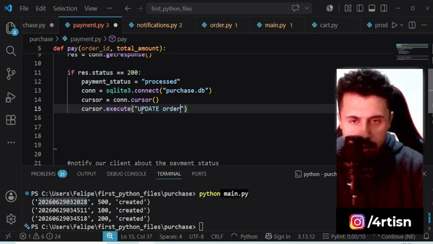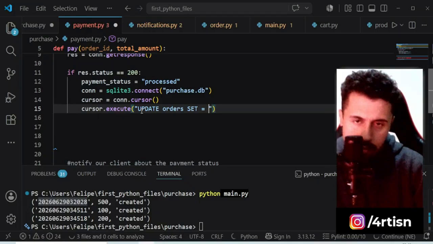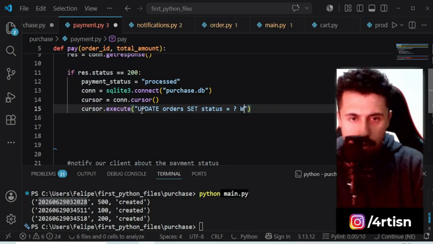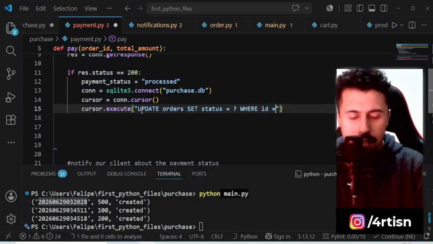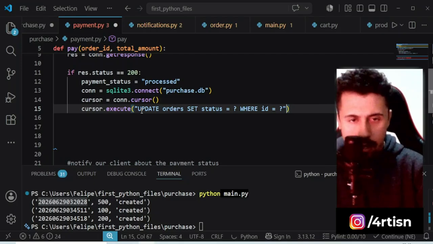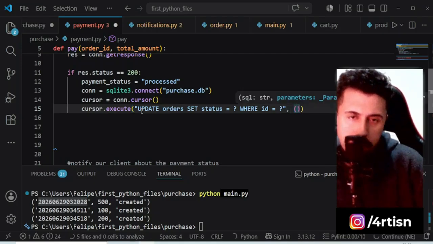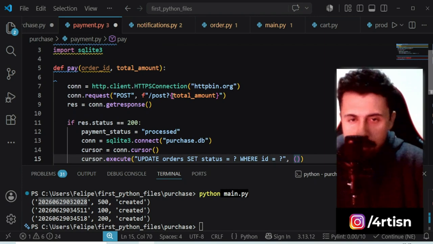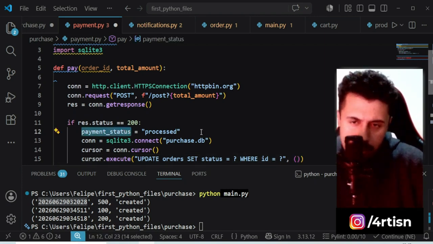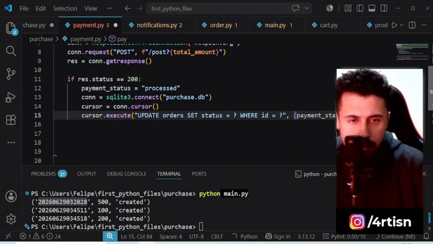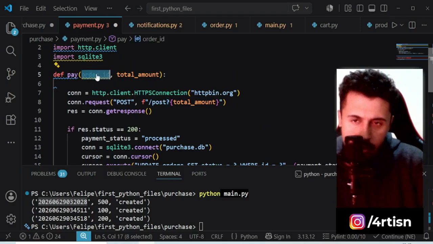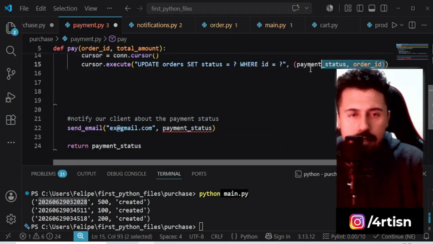Update orders set status equals question mark where ID equals question mark, and let's pass the tuple that is going to replace these question marks in the exact order. So the status is going to receive payment status, and the ID is going to receive the order ID, like this.